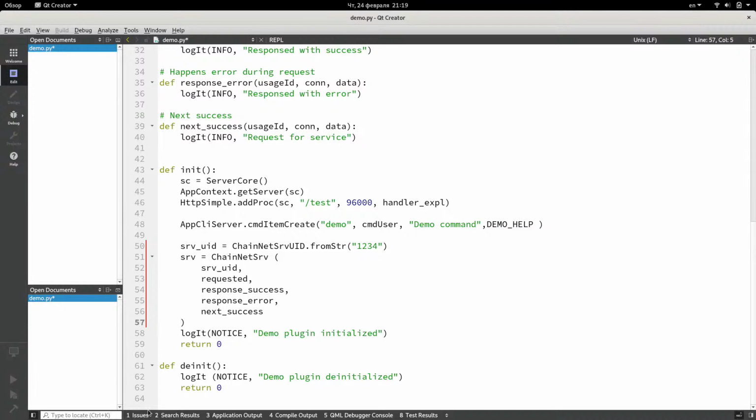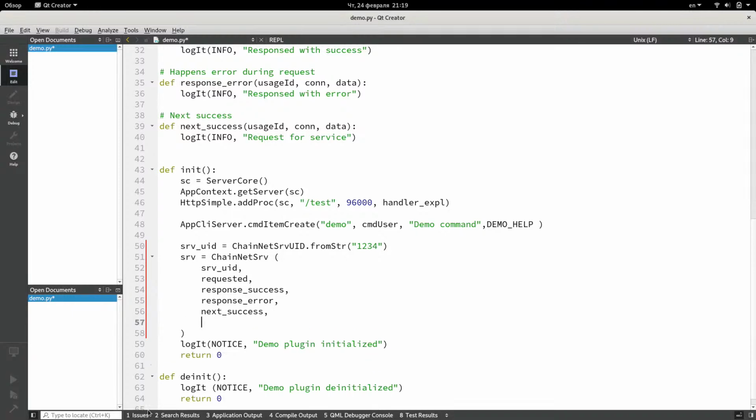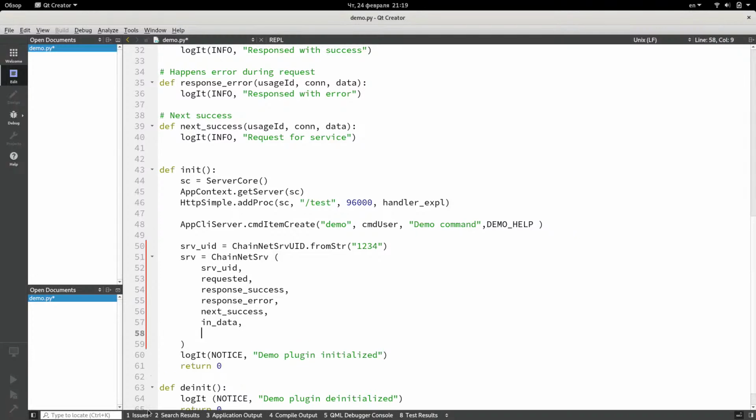Okay, yes, we have added some more callbacks, and I think it should be documented soon. In data is a callback to react on some data that's coming from the other side, and the second callback is in data with return data.